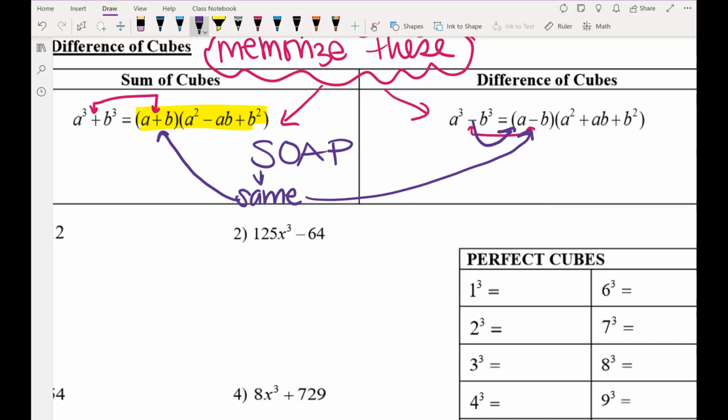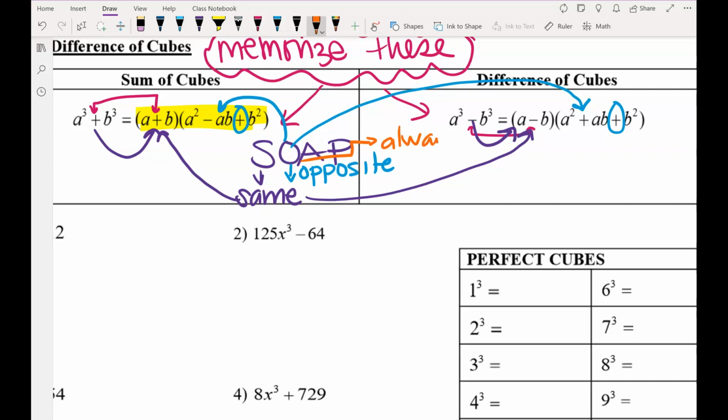So if we start out with an addition, then we would start out with an addition, right? O stands for, take a wild guess. Opposite. Yep. So that's the opposite sign. And anybody remember AP? Look at the last term right there. AP is always positive, right? AP, always positive is the last one. So S is the same sign, whatever you are given. If it's a sum of two cubes, then you're going to have the sum. And then the next one is opposite. So if you are already with the plus, then the next sign has to be a minus. And AP is, one more time, always positive is the last term, okay?